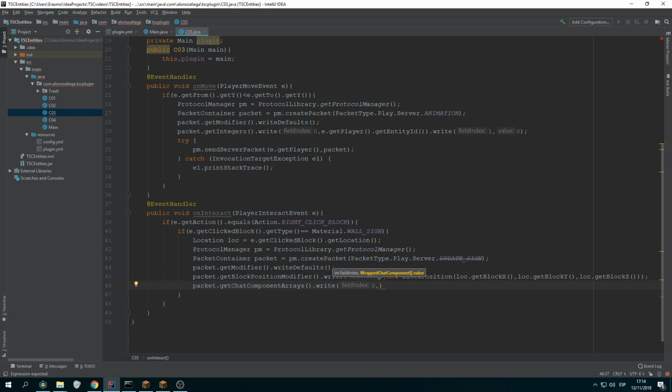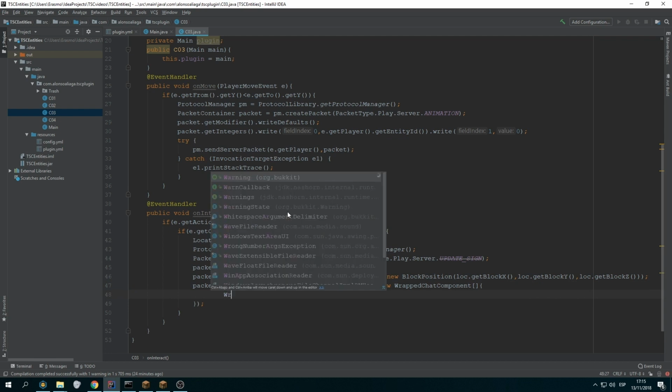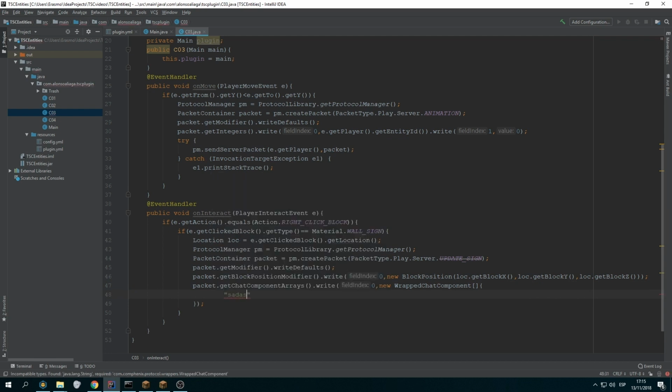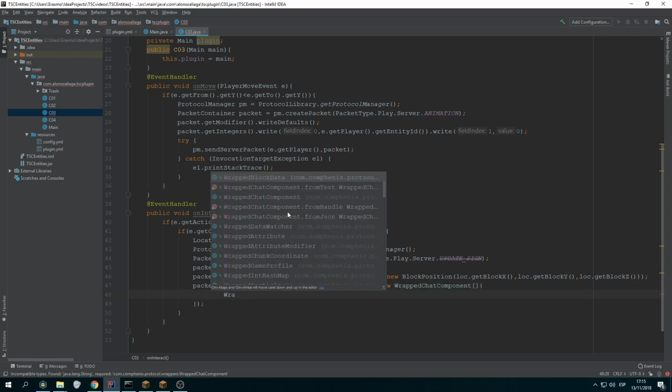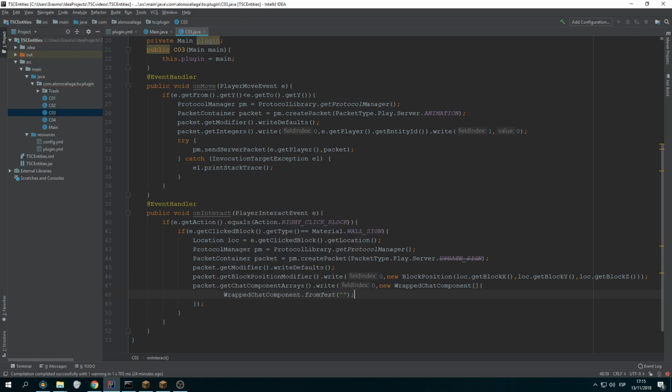Okay, so we're gonna use new wrapped chat component, and we need to create an array with 4 lines. In this case, we could use for example text here, but since it's chat component, we cannot use that. We need to use wrapped chat component from text, so it will create what we need from a text.